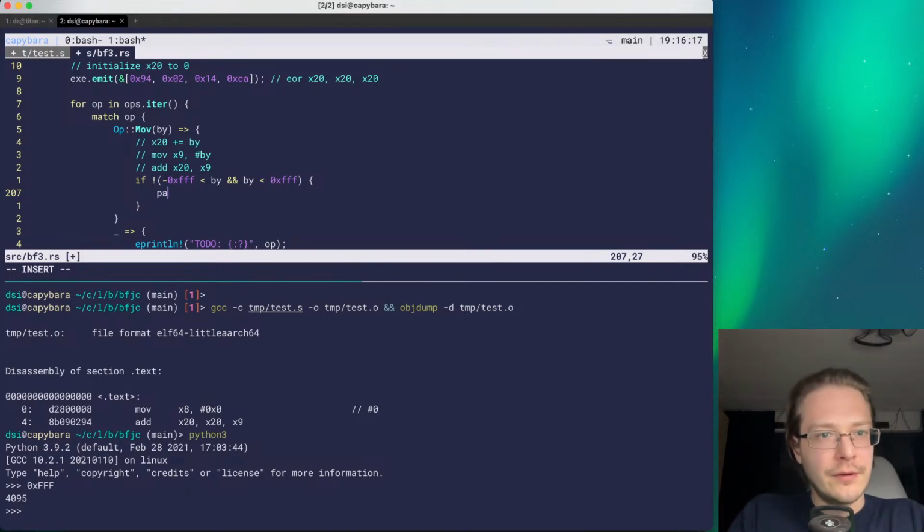How do you kill the Rust program? Oh, okay, panic. Yeah, panic. Only 12-bit. Shifts must fit in 12 bits.